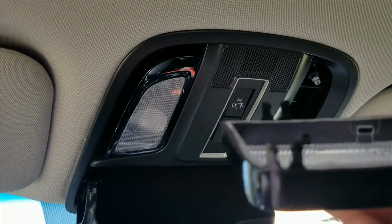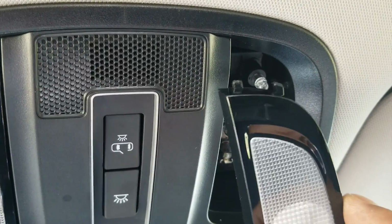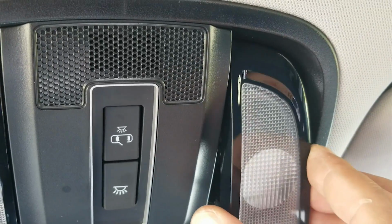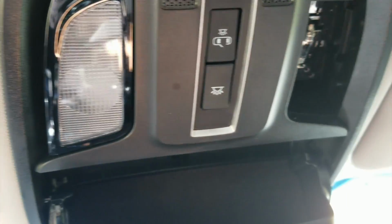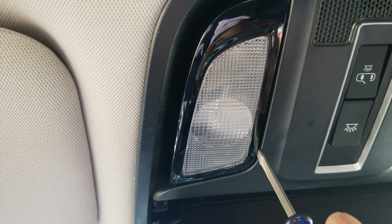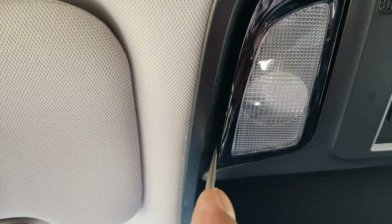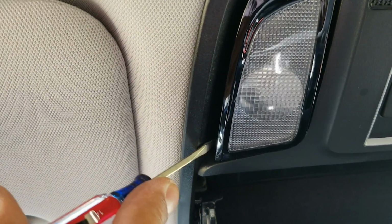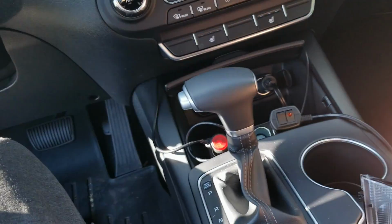So we've got little prongs on this side. So these actually go up in this way, and then they snap into place. So what you want to do, same tool, this little guy, you want to go right in between here and sort of pry outward. You see? Come on, puppy. Whoop, it's gone. Woohoo! So there you have it. Just pull the lights out.